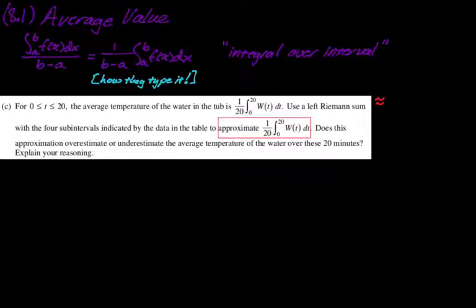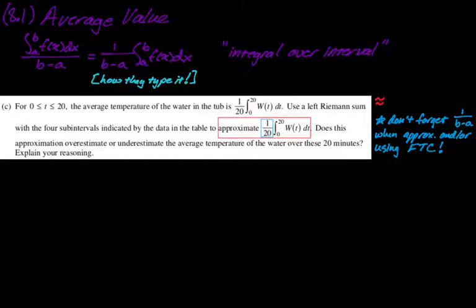And then one thing that I have noticed with my students over the years, when you're approximating average value, what you definitely don't want to do is forget that 1 over 20, the 1 over b minus a. People forget it all the time. And then you get an answer that doesn't make any sense, right? You'll have a table of values, the biggest value is like 15, and then when you go to approximate the average value, your average value would be like 240. The reason you're getting that is that you forgot to divide, so don't forget that. That needs to be there.